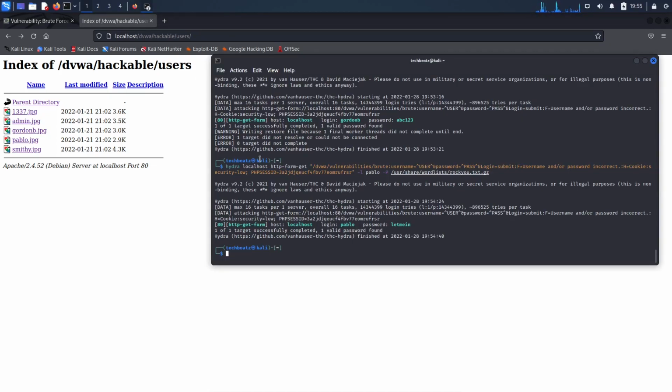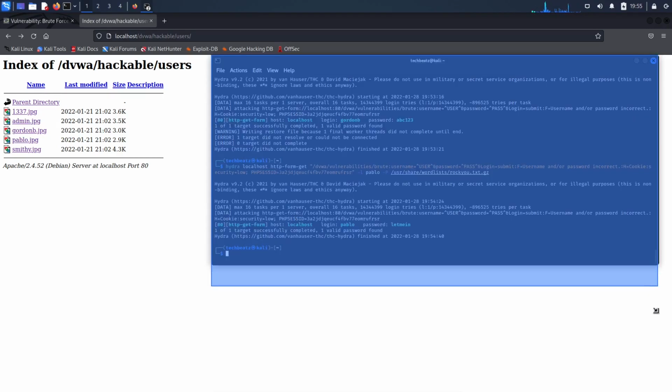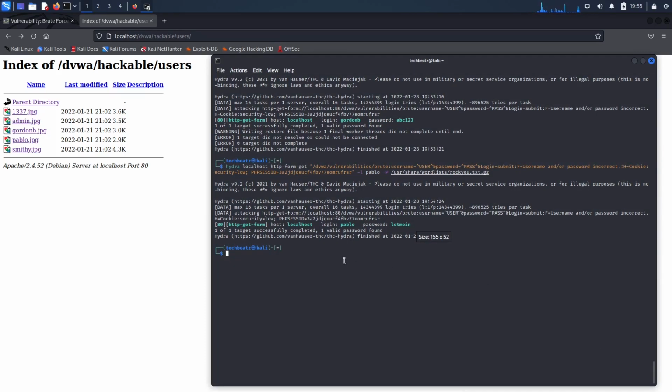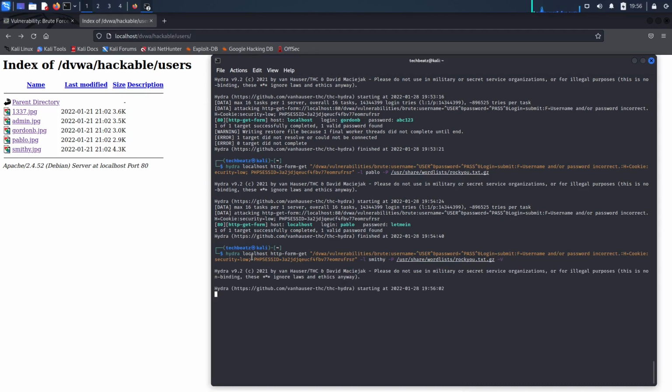Now with this one, I'm going to actually put it in verbose mode so we can actually see what's going on. I'll use the single V switch because otherwise it will just fill up the screen. And we'll just make this a little bit bigger. So up arrow to bring the last command back. Control arrows to navigate across. And let's put Smithy as the username. And we'll also use the verbose option. So dash capital V.